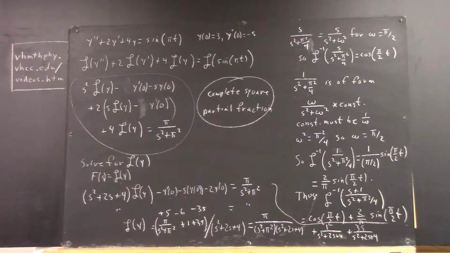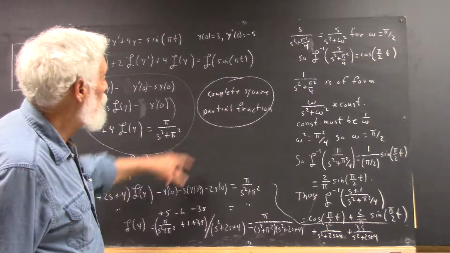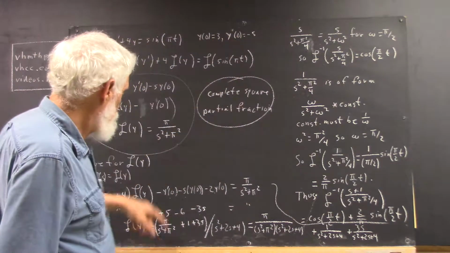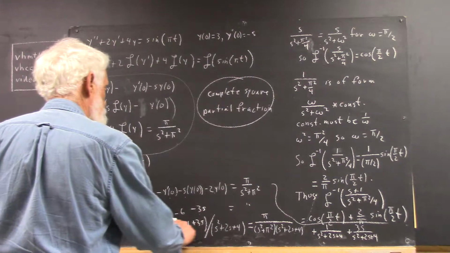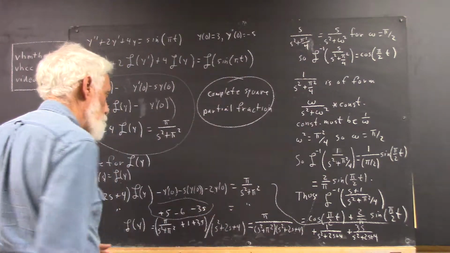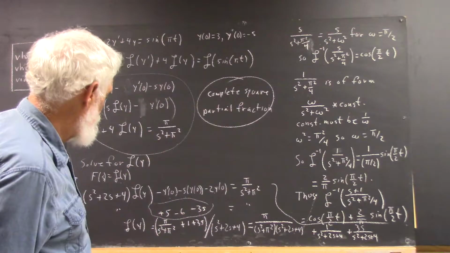I didn't all that explicitly do these substitutions. But y prime of 0 is negative 5, so minus y prime of 0 is going to be plus 5. So I just kind of wrote these numbers down just to keep track of where they were so that I could then write a simplification.